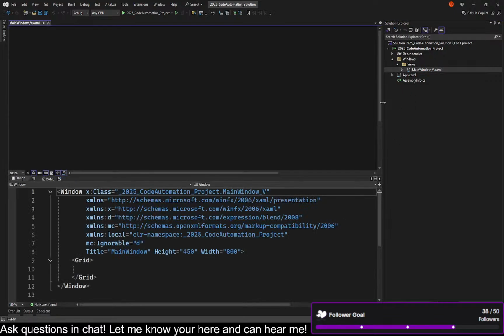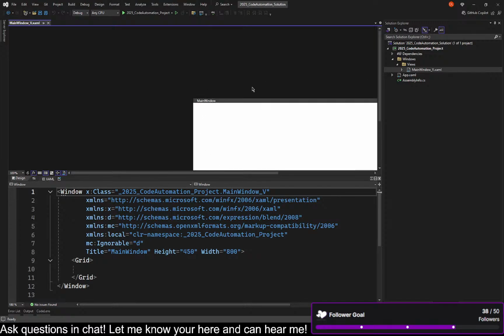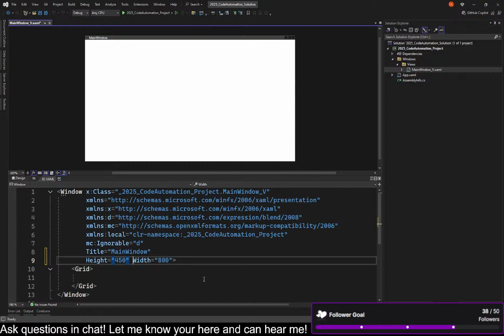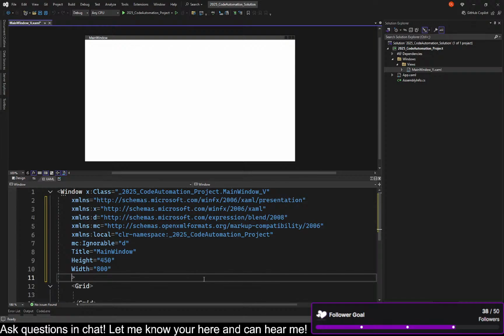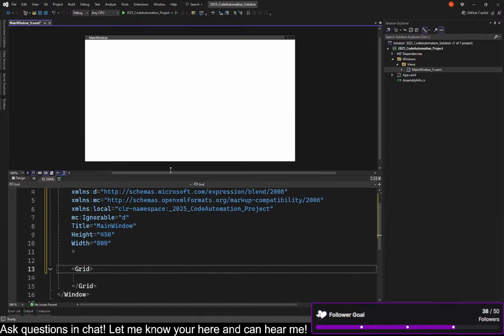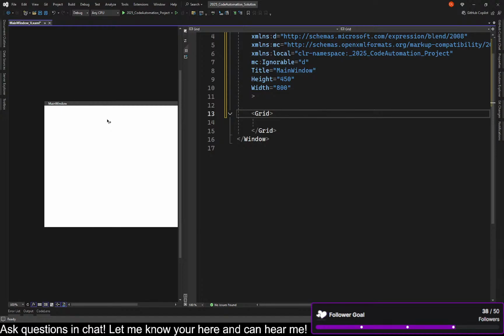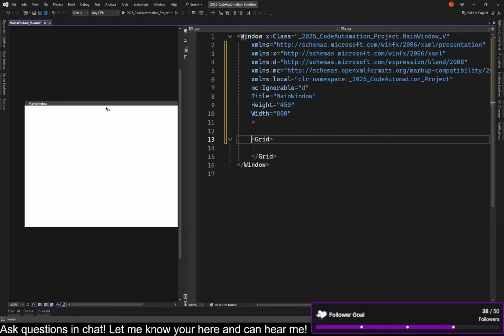So, easily enough, we can open up the view, and then we're going to have to define something to go with it. So we have a height and we have a width, but we don't have to stay at that height and width. But for right now, this will be fine. So what I'm going to do actually is split this vertically, and we're going to minimize the solution pane. Why are we doing it this way? Well, we're going to keep an eye on what we're coding and what we're changing pretty easily.